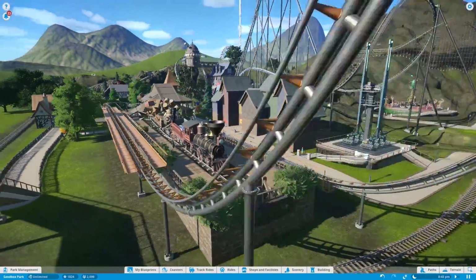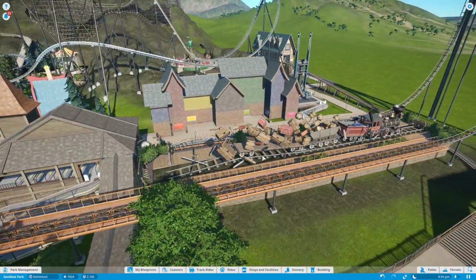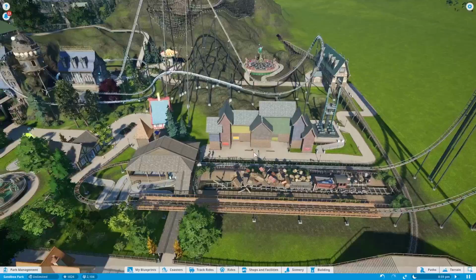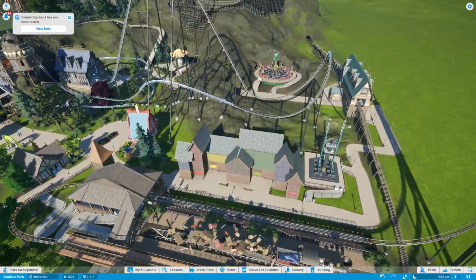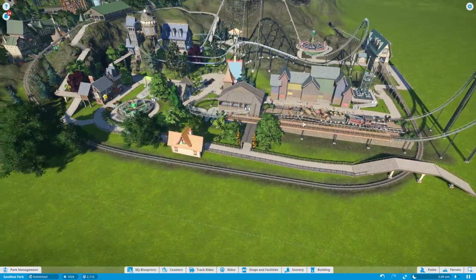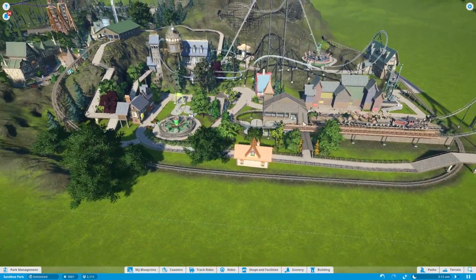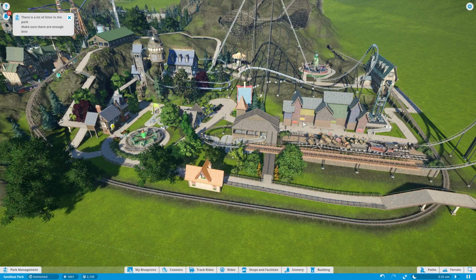So anyway, that's going to do it for today's episode. I think we got something really, really cool done here. I think we're almost done here. I just want to finish off these areas. Not a whole lot more to do. Just going to decorate here, finish this off, do a little more tree decorations and stuff like that around here. And I think we're done. So next episode, most likely the last one, which will mean that we're going to move on to career mode and start a brand new park and get going on some really, really difficult part of the game, I think.